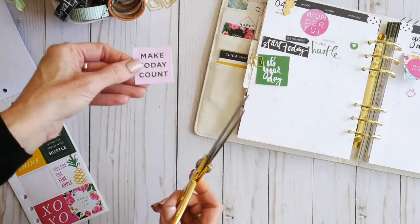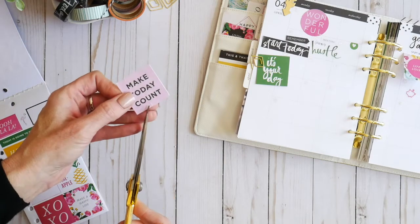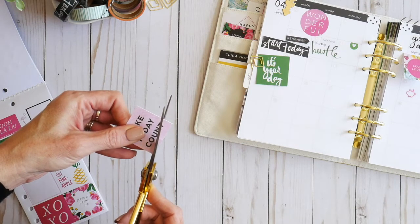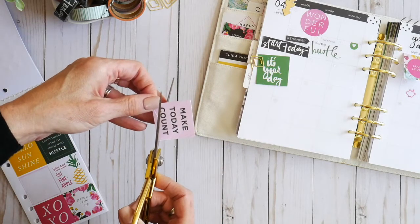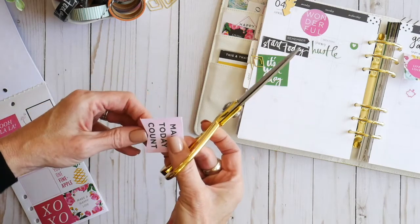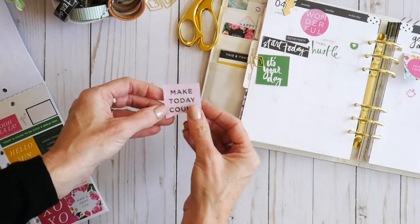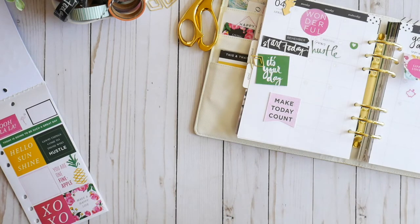And then what I'm going to do is I'm just going to notch the bottom. So I'll V-notch it by putting a cut right in the middle and then going from corner to the top of that cut and then corner to the middle again. And this is just a super simple way to alter a sticker for your planner. It's nothing super fancy, but it just gives it a little bit more interest. And so that is one other way that I use the Fresh Start stickers in my planner.